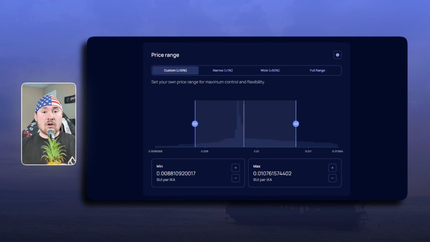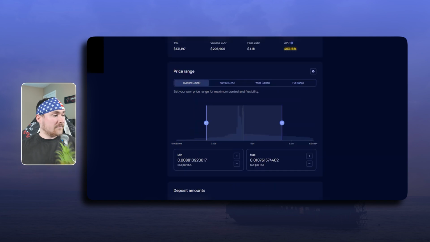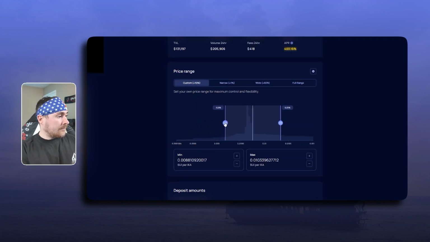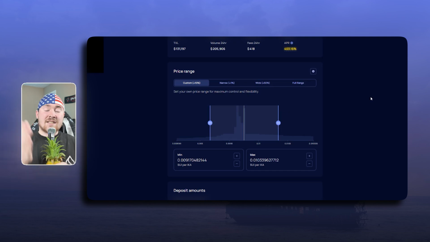In later videos, I'll go over how to maximize your profits using liquidity pools, because I think this is good for beginners and intermediates. So for this, we'll just keep it at plus 10% where it's already on custom. But just like I said, if you want to make it smaller, go for it. I just did 6% down and 6% up just to show you guys what it actually looks like.